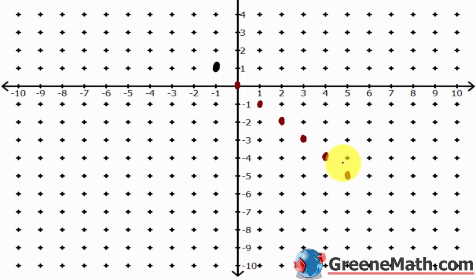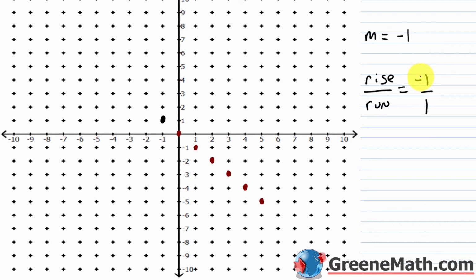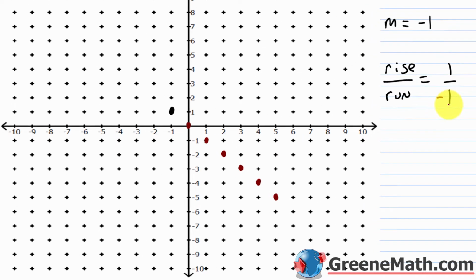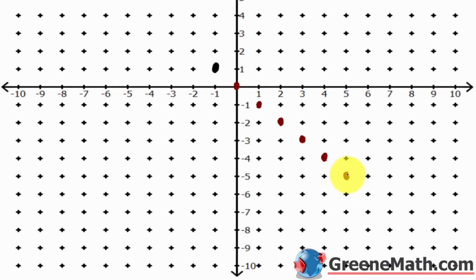Or another thing I can do, remember, when we're dividing and we have a negative in the numerator but a positive in the denominator, I can legally switch that. Right? I can legally say that this is 1 divided by negative 1. Now, how would we read that? Well, that means that we would rise 1 unit for every unit we go to the left on the x-axis. So starting out at this point, I would go to the left 1 unit, and then I would rise 1 unit. We see we end up at a point on the line.